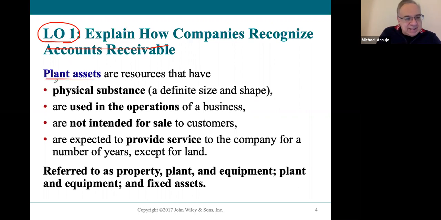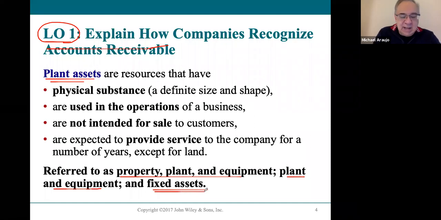Anyway, plant assets, how we recognize plant assets are really the thing. So this is property, plant, and equipment. This is how we've been learning them. Sometimes it's known as plant and equipment, or back in my generation, we learned those as fixed assets. But they're all the same. They have a physical substance to them. So like, you can touch the land, you can touch the building, you can touch machinery, you can touch a car or truck.